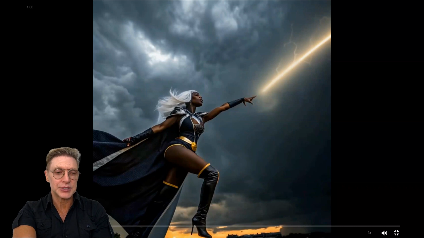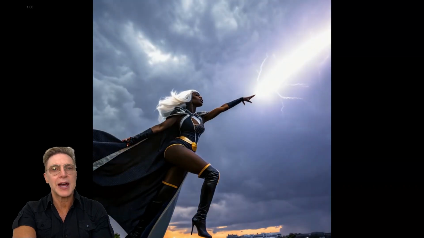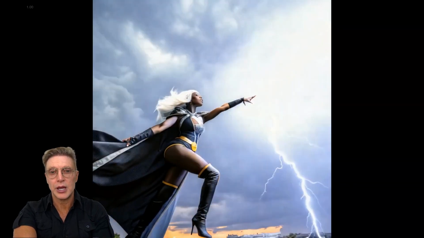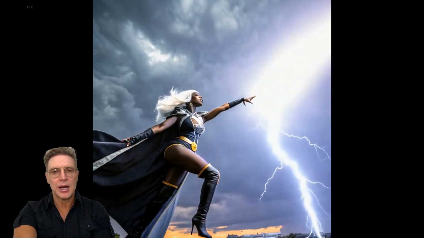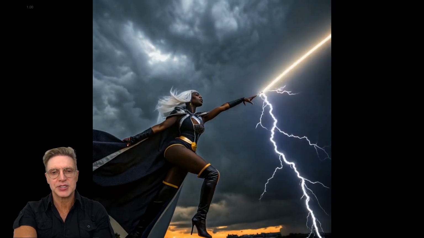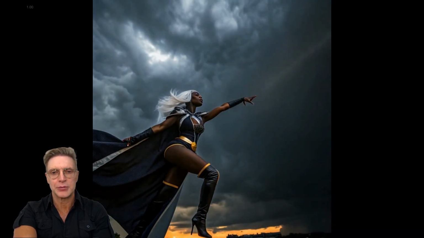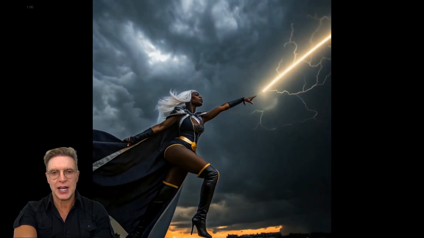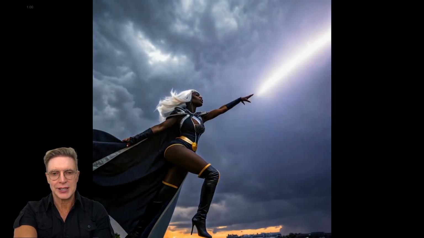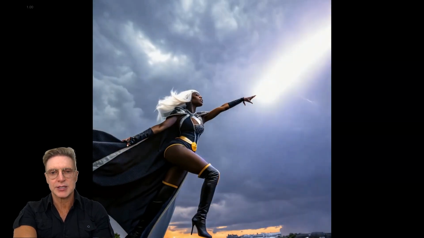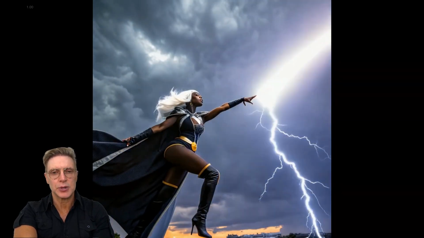And leveraging this image from Red Panda, let's see what PixVerse gave us. Okay, so this time we have a little movement from Storm, our superhero. Not much, but that's okay. It's just a powerful commanding move to add this lightning to the sky. And we have some wind causing some movement in her hair. That's nice. Overall, I think this is a decent creation.